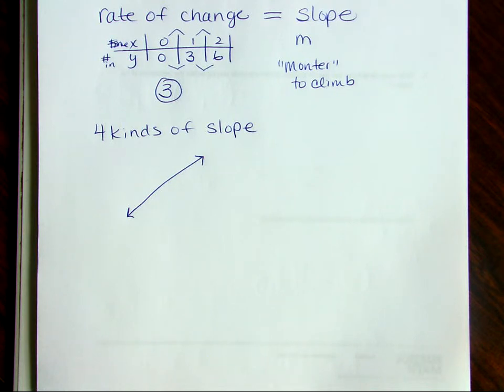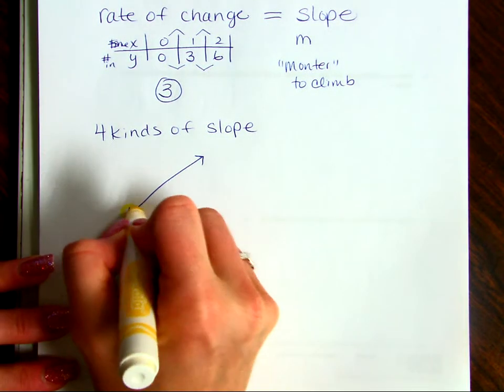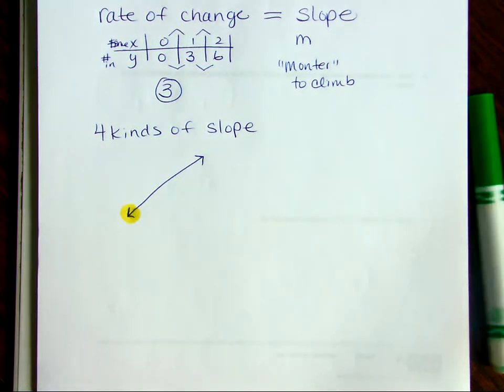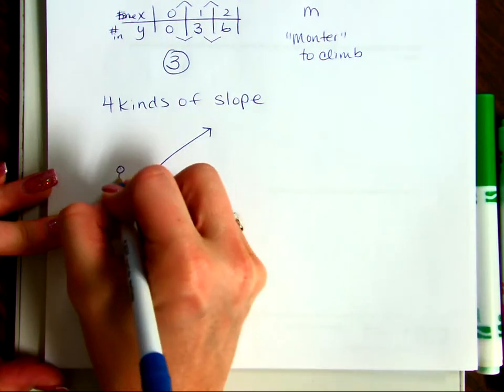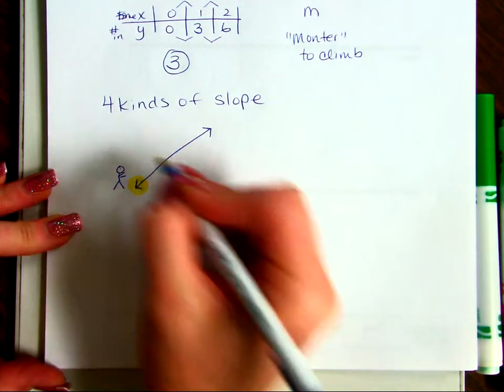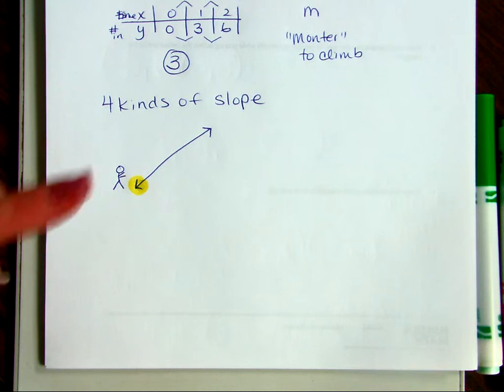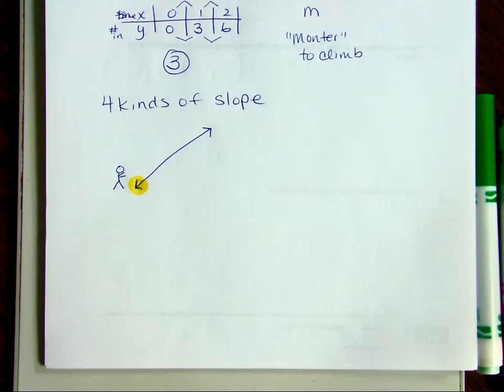So, and then I asked you to think about how do you read a book. When you read a book, you start, at least in English, from the left-hand side, and you read the words from left to right, correct? Okay, so that's the same way that we read a line. So I want to find the point farthest to the left on the line and start there. And then sometimes it's easy to think about like this little man here. So if this little man, is he going up a hill or down a hill? He's going up, right? So he needs hiking boots, not skis.